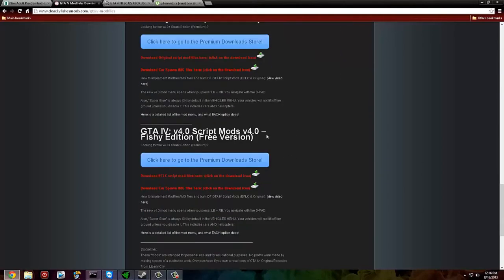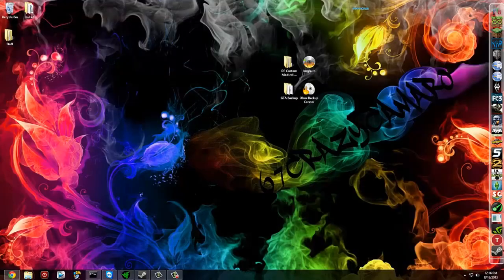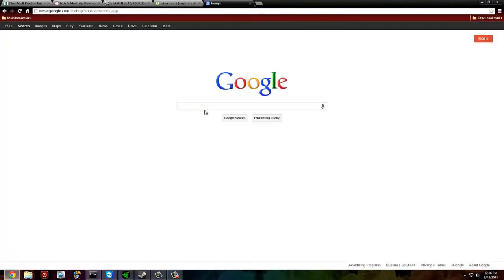Here's the other, the Episodes from Liberty City version, but you have to look for a different video for that one because I'm still having trouble with it. Now go ahead and download that from that website, and once you've got that, that's pretty much it. You need ImageBurn 2, and you need Xbox Backup Creator, and there's one more program I forgot to mention that you're going to need.